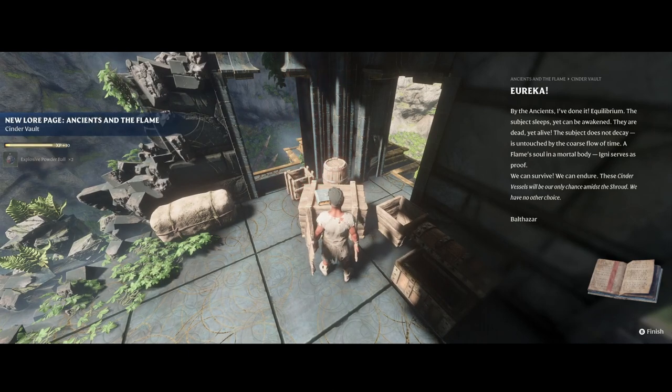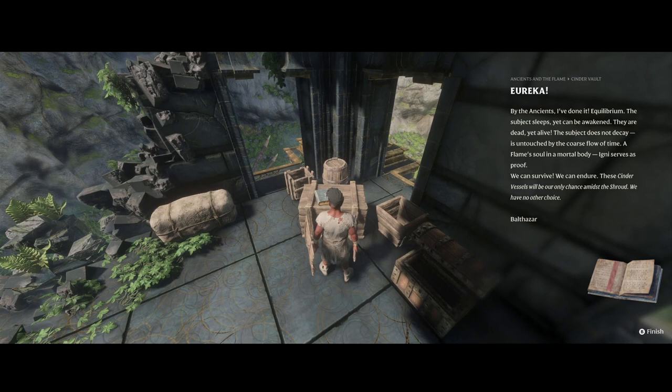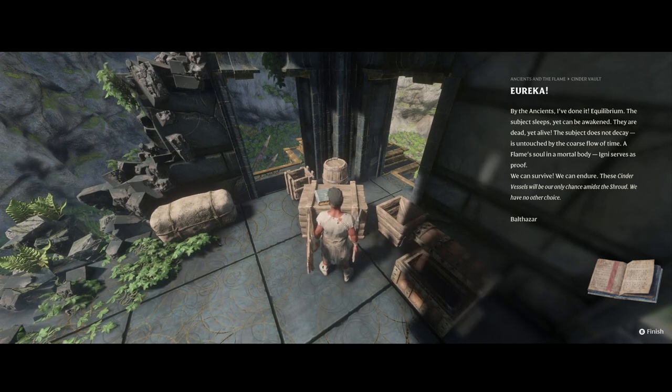Eureka! By the ancients, I have done it. Equilibrium. The subject sleeps, yet can be awakened. They are dead, yet alive. The subject does not decay, is untouched by the coarse flow of time. The flame soul in the mortal body. Igni serves as proof. We can survive, we can endure. These cinder vessels will be our only chance amidst the shroud. We have no other choice.